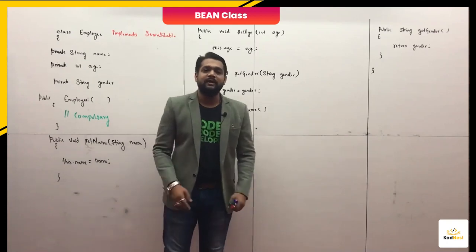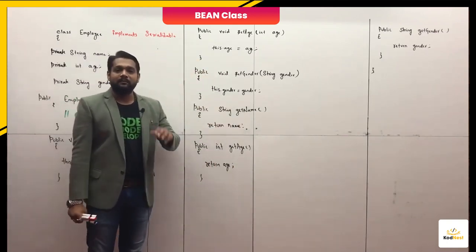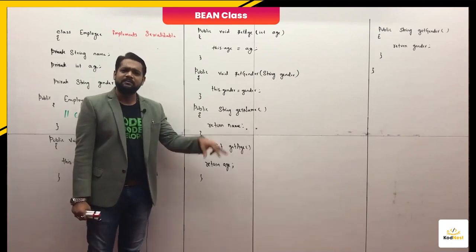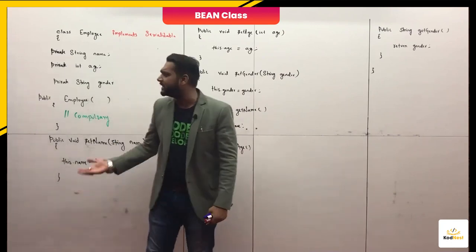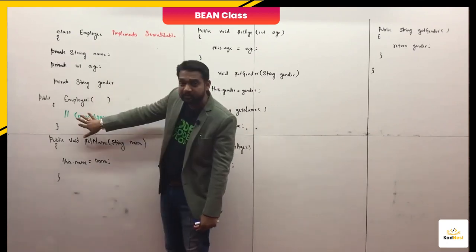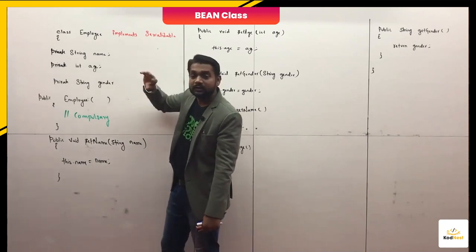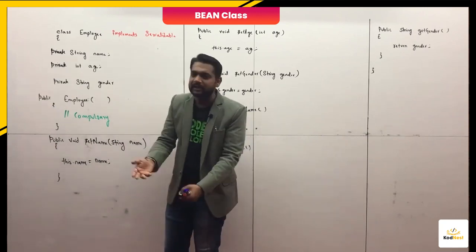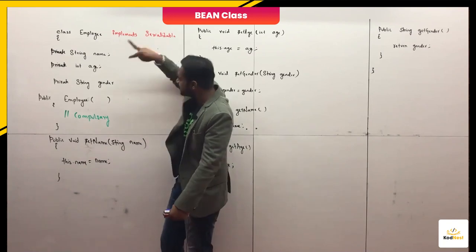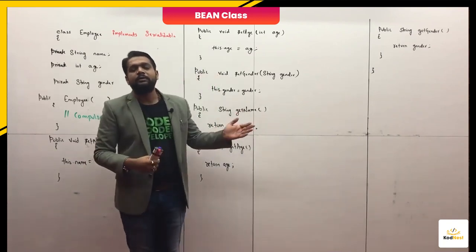Below that, take the heading as bean class and copy this. One table would come which differentiates between the Pojo class and the bean class. Same as whatever I have told, that will be there. Restrictions on this will not be there. This might be there, might not be there in Pojo. This will not be there in Pojo. In a bean class, this should be there, this should be there, this certainly should be private. All these differences you would get in the table. You can copy the table also.